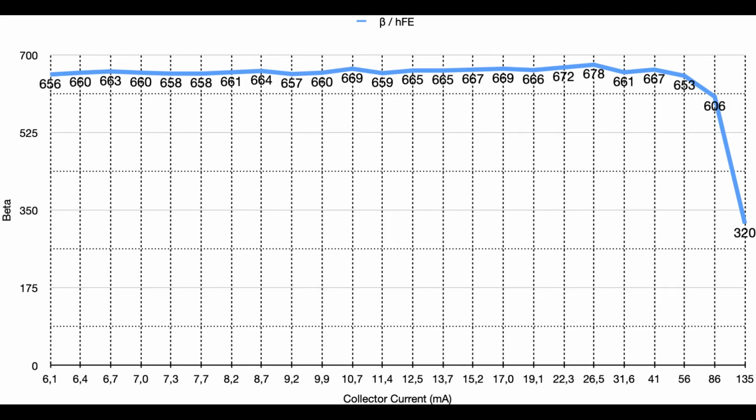You don't ask yourself the question, okay, how much base current do I drive into the base, and what beta do I get then as a multiplier for this base current? But now you look at it from the perspective, okay, I want to drive so much current through the collector. Let's assume we want to drive around 30 milliampere through the collector. You'll see here we have a number 31.6. That is sufficiently close enough. And then you can say, okay, I'll have a beta factor of 661. So this means I want to drive 30 milliampere through the collector. This means my base current will consequently be around 660 times smaller than that.